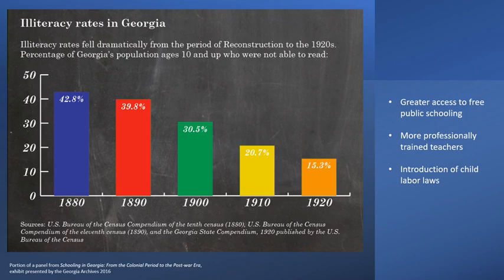For example, you had more professional teaching programs available at Georgia colleges. You had Payne College in Augusta that was established in 1884. This was a college for African American students with a focus on teaching and religious studies. You had Georgia College in Milledgeville. This was established in 1889. At that time, it was a college for white women, and teaching was one of the main areas of study. You also had Spelman College in Atlanta. This is a historically black college for women, which added a teaching program in 1891.